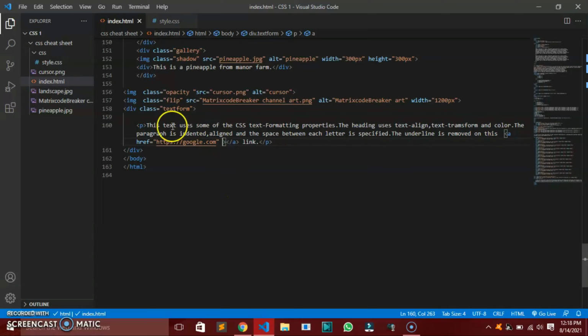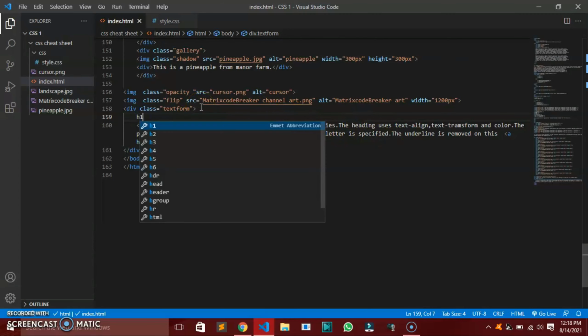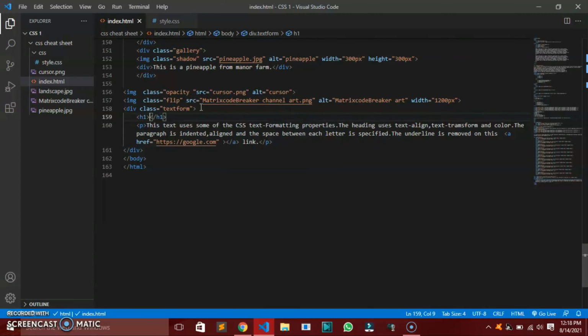Okay, so first let's add a heading, since this text says there's a heading. So H1 tag, and let's call it text formatting, since that is the topic for this video. There we go.